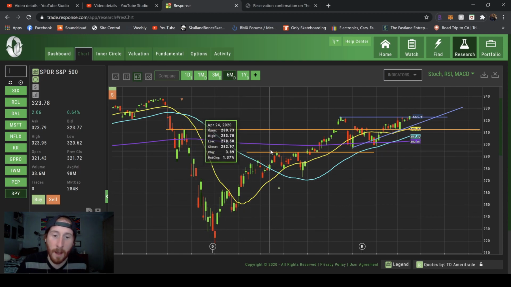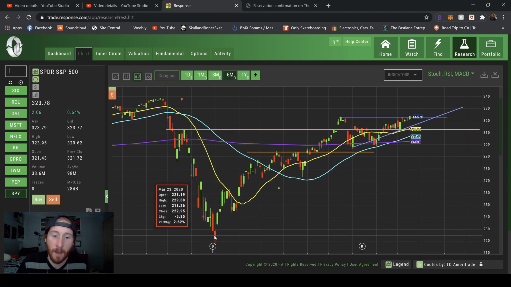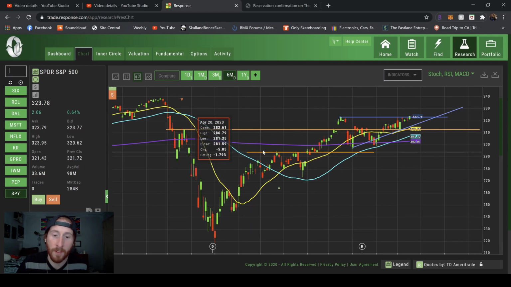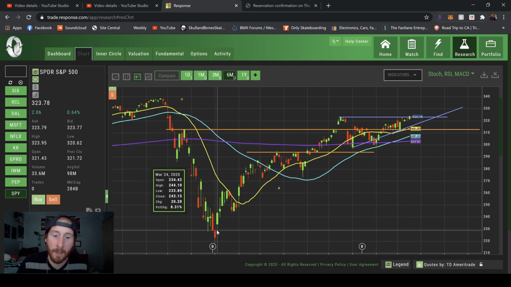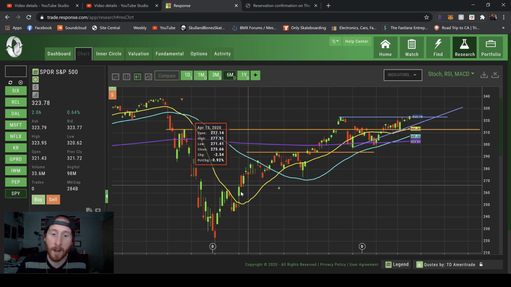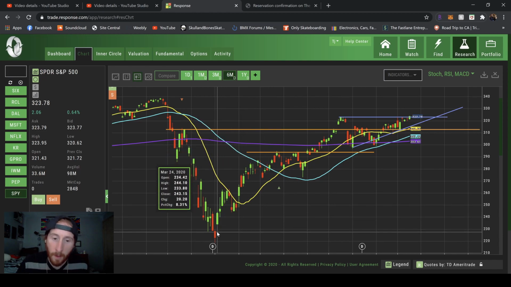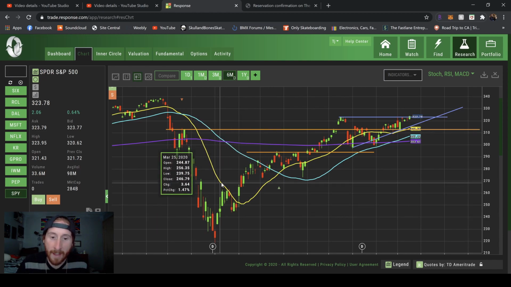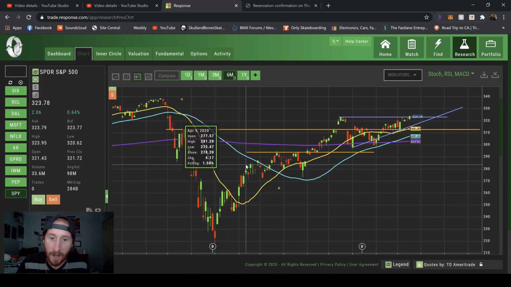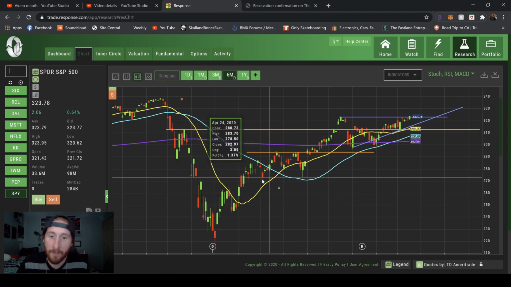Like here would be a line for the support, or I'm sorry, this would be the resistance line, the top line, and then underneath would be the support line. So I can put a good bet that it's not going out of this range if I had that drawn up.